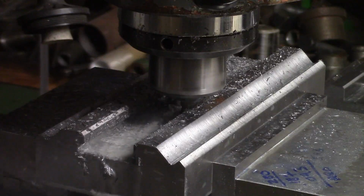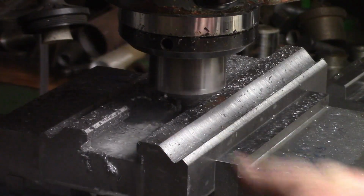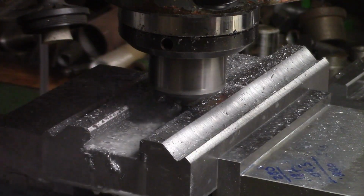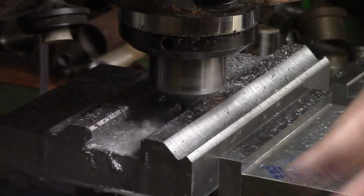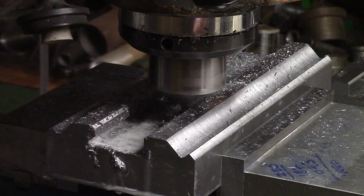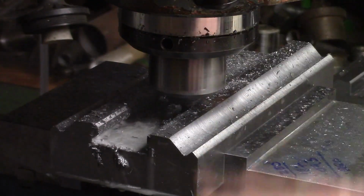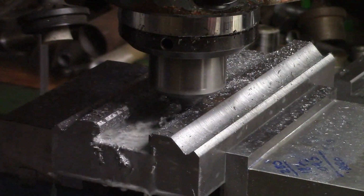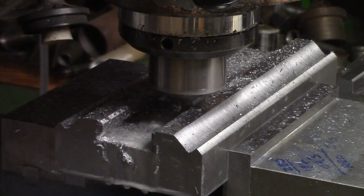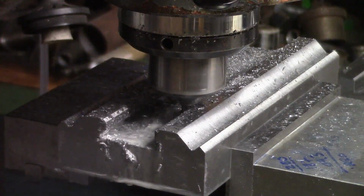What we've done now, we've dropped the table down 93 thou, and we're making the slot wider this way now, and you can hear it's not making anything of it at all. That's what I was saying about lifting the cutter up and down. Don't keep going in at say 30, 40, 50, 60 thou, one foot after the other until you get to full depth. Stagger it up and down, and then these cutters seem to go so much better. That'll be us 500 thou in off then.